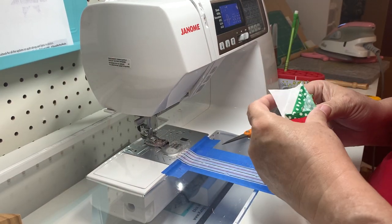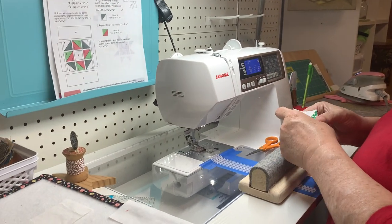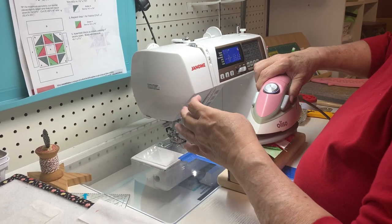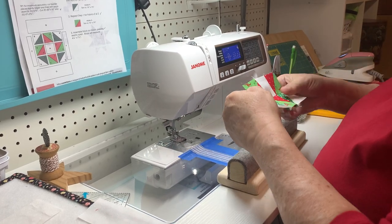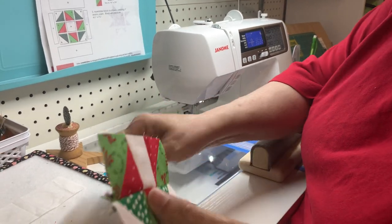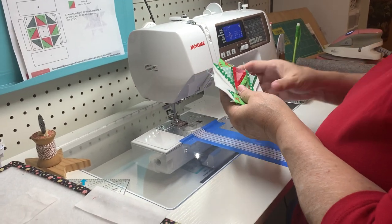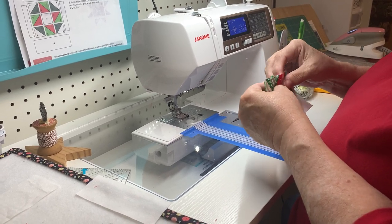Because my clapper is right. Oh, I put it over here. Sorry, Peter. Because my clapper's right here and I've got a little miniature iron set up over here, I don't have to get up to press my seam. I'm using some white on white. Boy, you have to really pay attention if you've got it on right side versus upside down. Gotta pay attention.